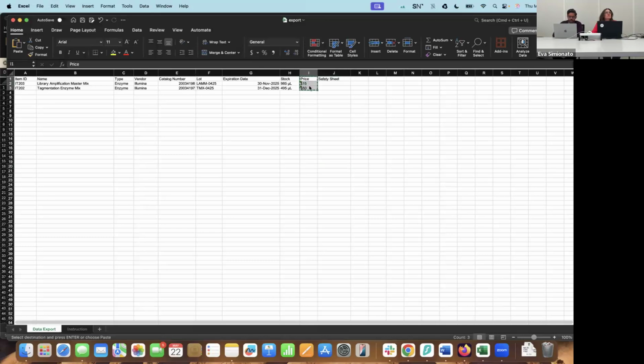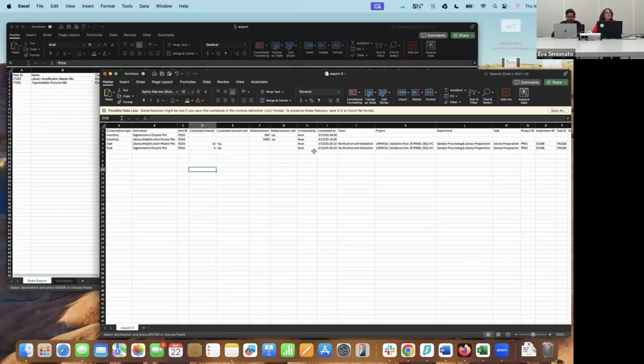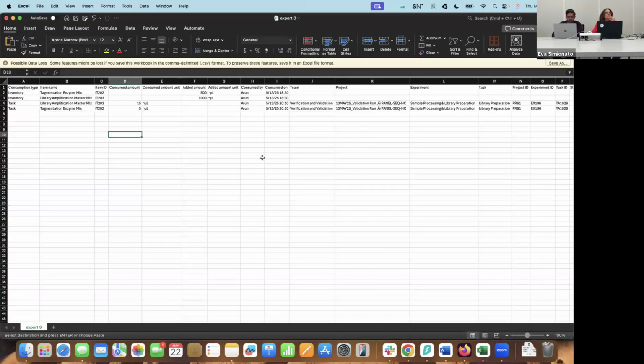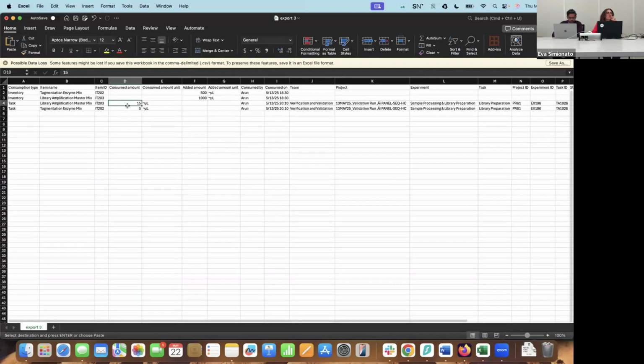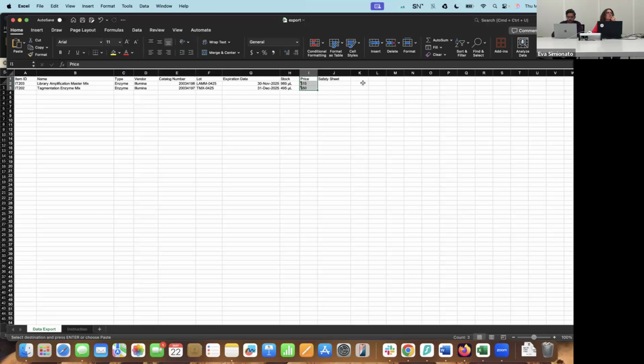So I'm just going to copy that, go to my consumption report, which looks like this. Actually, it's easier if I just copy the consumed amounts. So let me do it in reverse. So I know the consumed amounts. Go here. So we know the item name, ID, consumed amount.